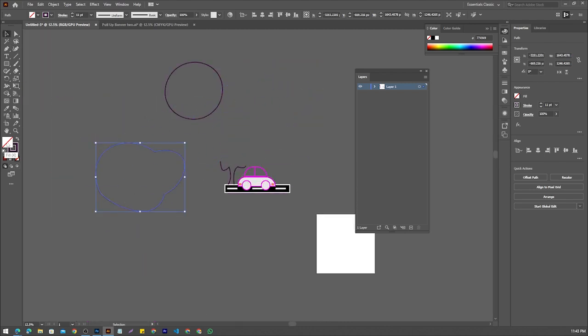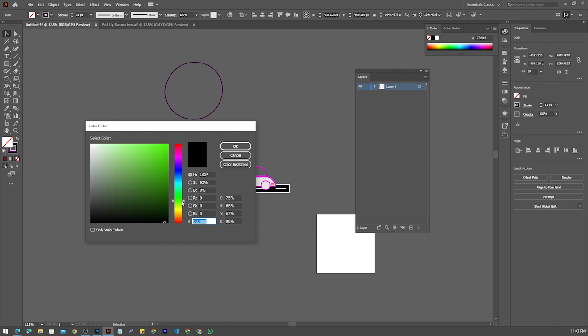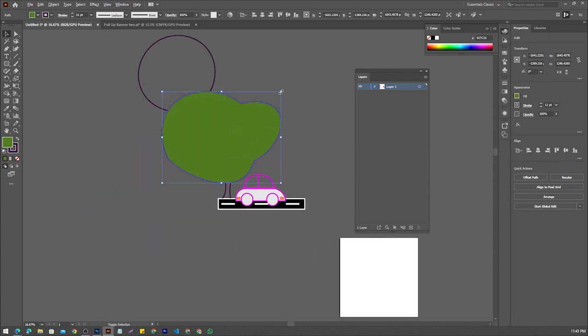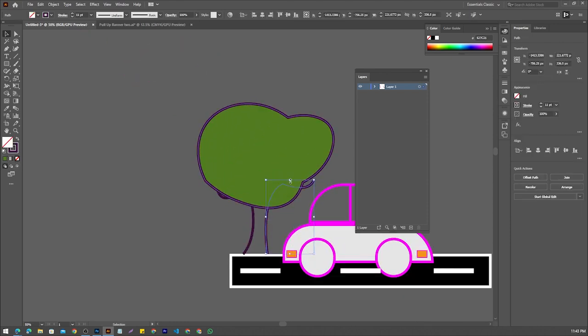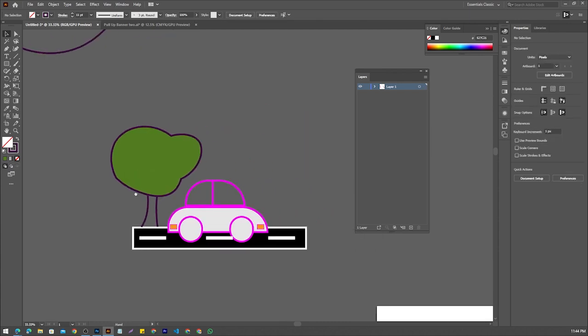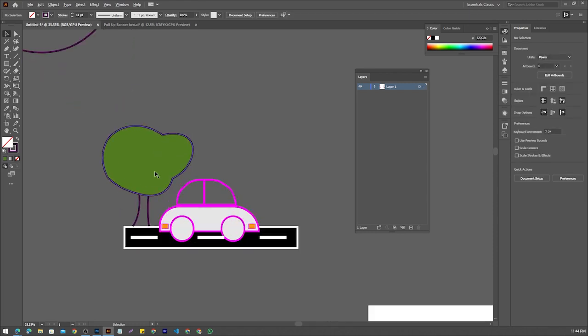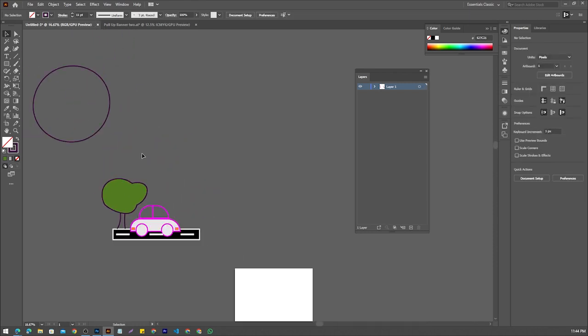So yeah, let's take a fill color. It should be green. Okay, then I just press shift and alt to decrease the size. Let's increase this one a little bit. Let's increase this one a little bit as well. The last, as you can see, this one would be a tree. We can also make another design.